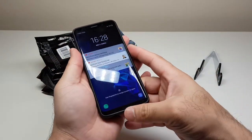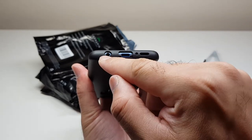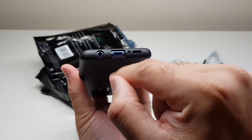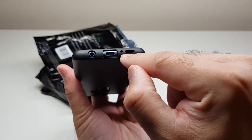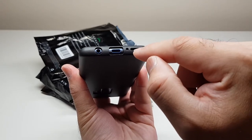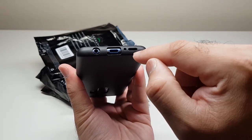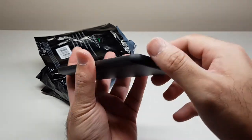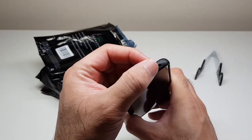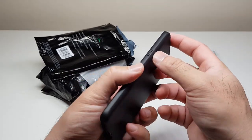Looking at the bottom with the phone in the case, you've got a 3.5mm headphone jack port nicely cut out, and I love the nice blue border Samsung has done on this phone. There's also Type-C, microphone, and the speaker port — slightly different from the S8 — for the stereo speaker setup where this bottom-firing speaker sits. On the left is the Bixby button and volume rocker; up top is just the noise-cancelling microphone. On the right is the power button.